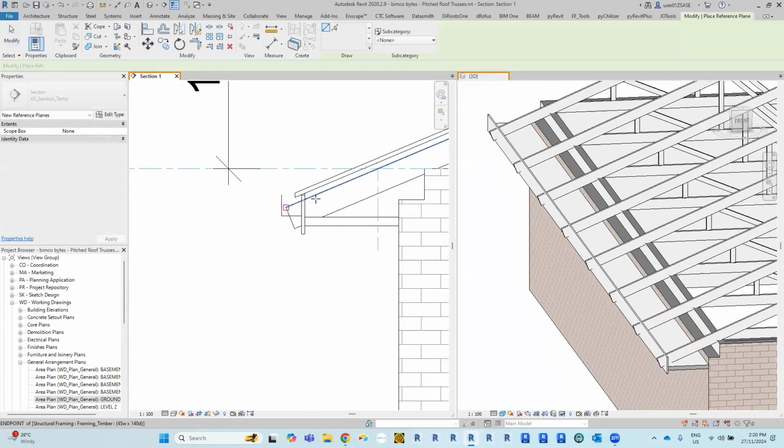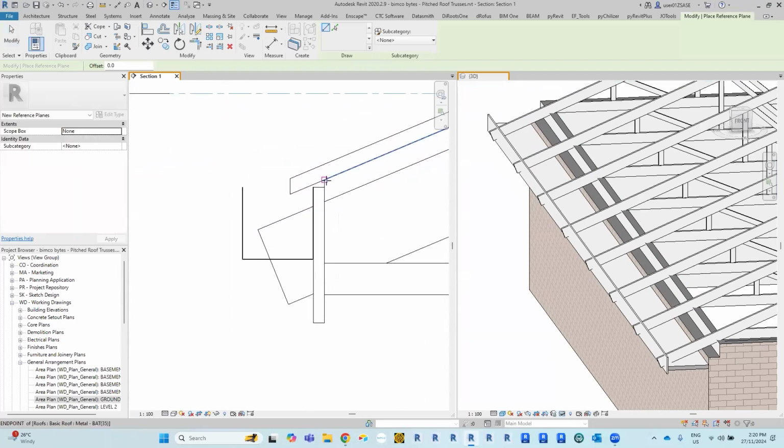We draw a reference plane on the inside face of this fascia board, and we'll call this truss underscore width, west fascia. And we do want to pin this one. This one's important because if you cut the member and then the reference plane gets deleted, it does uncut. So we want to make sure we're pinning this one and keeping it there.